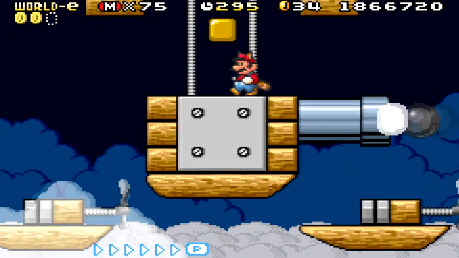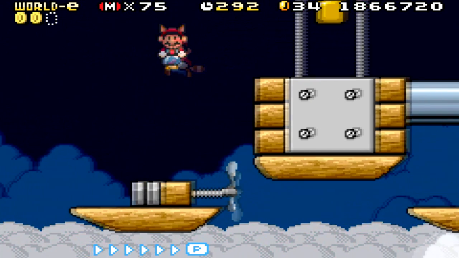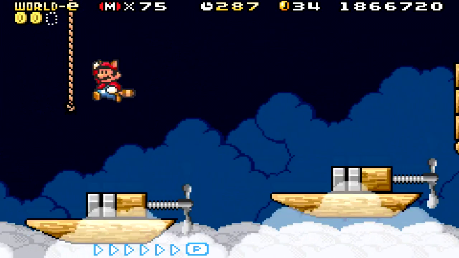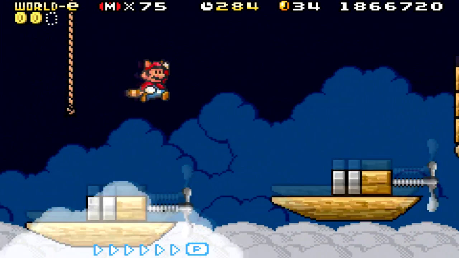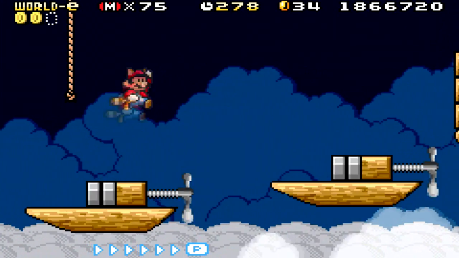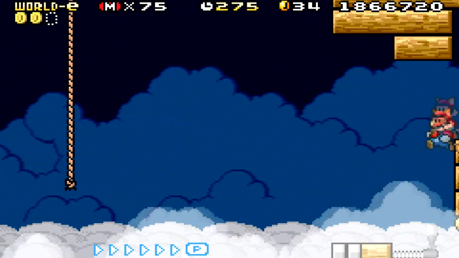Okay, a leaf. Very good. Leaf, much more useful than a fire flower. I mean, I guess the fire could kill the rocky wrenches. Otherwise, a flower is usually not super useful in airship levels, much like it's not so useful in castle levels. Huh, okay. Actually, could you go to the right there? Okay, no, you could not.